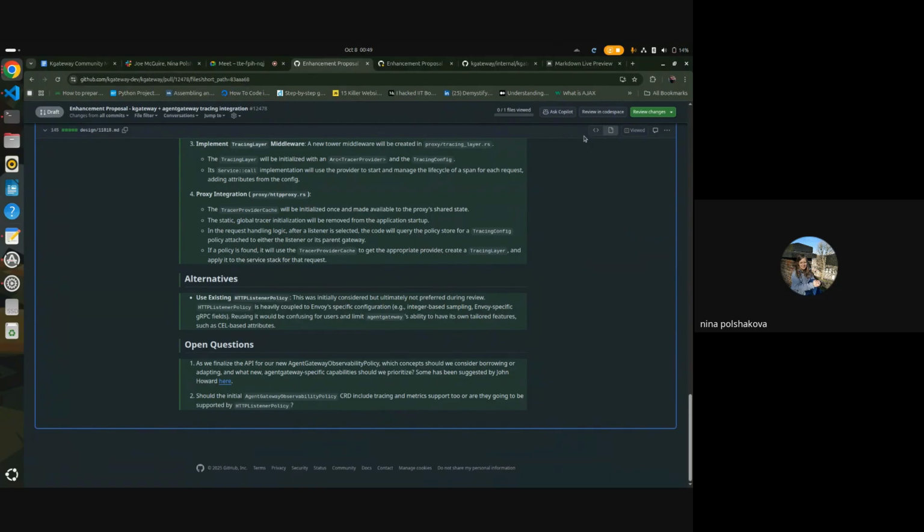This feature specifically that we're talking about is, if you use tracing with Agent Gateway today, you have to use that config map and statically enable it. It would be nice to do something more like Envoy does, where you can dynamically configure tracing. So you have a policy CR that the controller watches and can send that as an XDS update to the data plane, versus that awkward config map that you have to set once, restart the pod, and then configure your tracing. I see. I understand. Thank you.